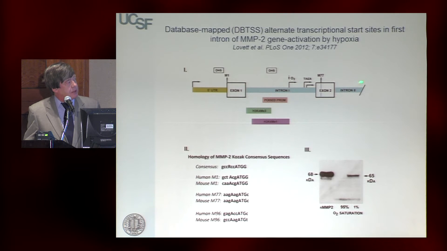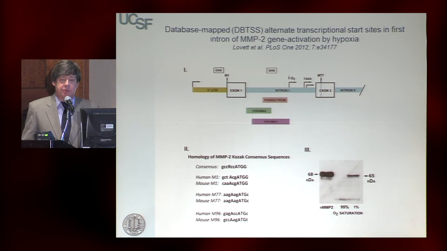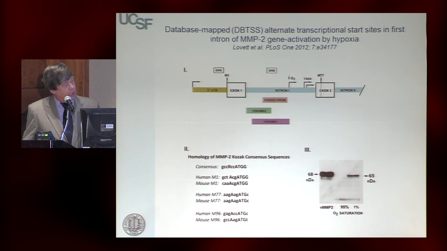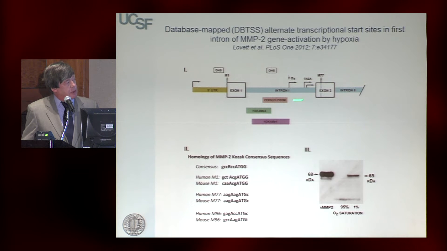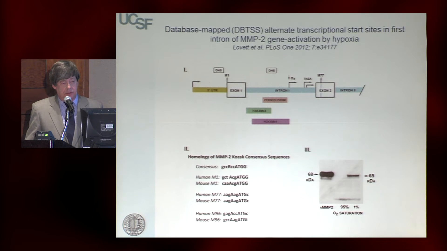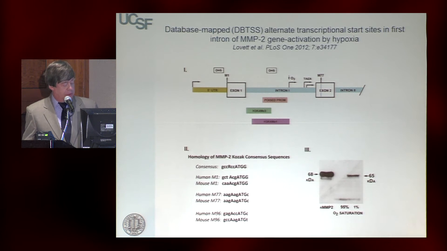This is the first and second exon of MMP2 — this is the full-length MMP2. This slide summarizes about five years of work. We found a smaller form of MMP2 in mitochondria of either aging animals in the heart and kidney, or following ischemia reperfusion injury. We found an alternate promoter in the first intron that is not active normally but is induced by ischemia reperfusion or hypoxia. It generates a truncated form of MMP2 that stays in the cell, is enzymatically active, goes to mitochondria, and cleaves at least eight mitochondrial proteins, including ATP synthase — which is something you probably really shouldn't cleave.